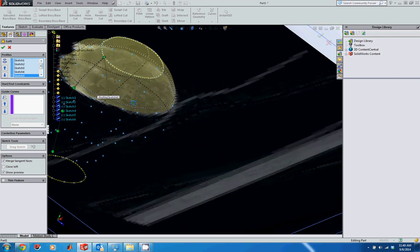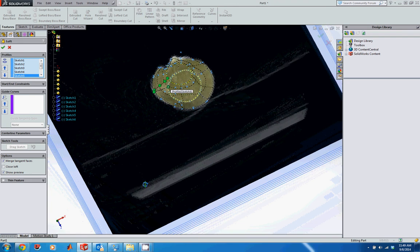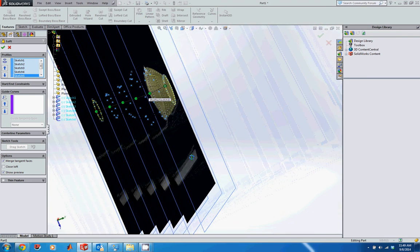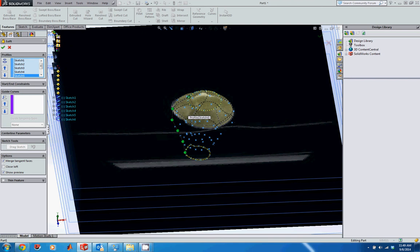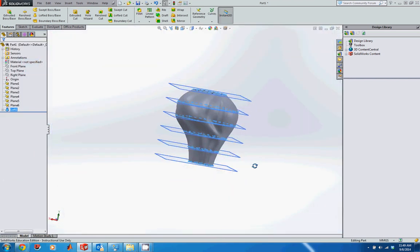And then what you want to do is check this line right here. If all of your starting points lined up, that line should look nice and along one side of the object. So that looks pretty good. Let's go ahead and accept that. And we can look around to see if anything looks strange.